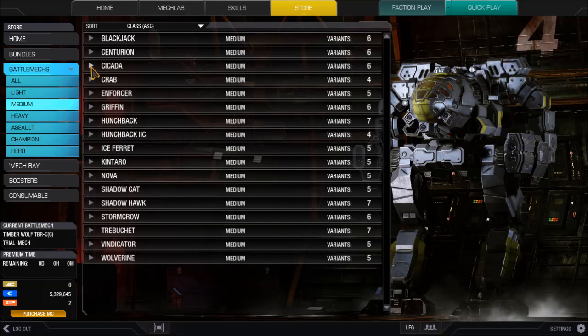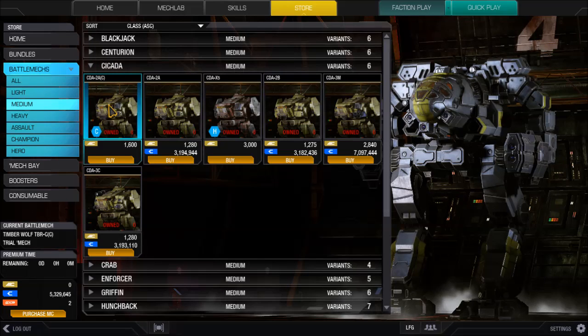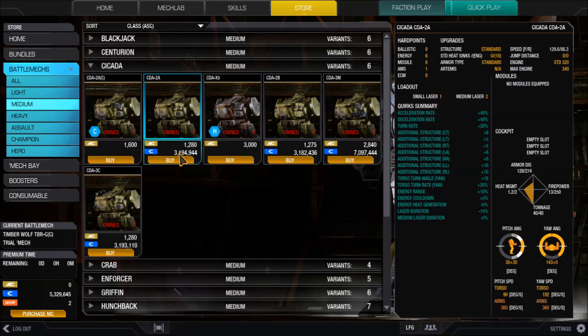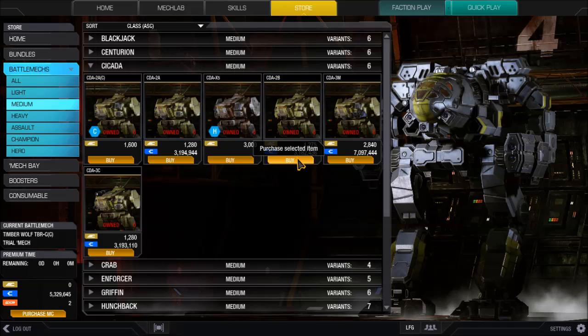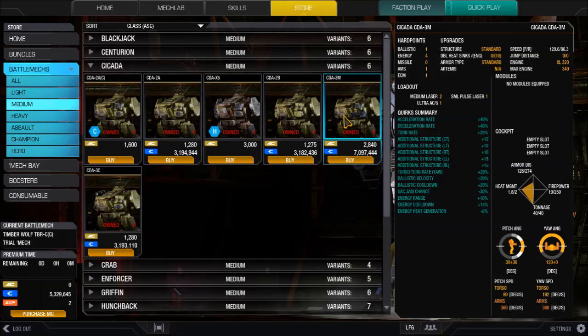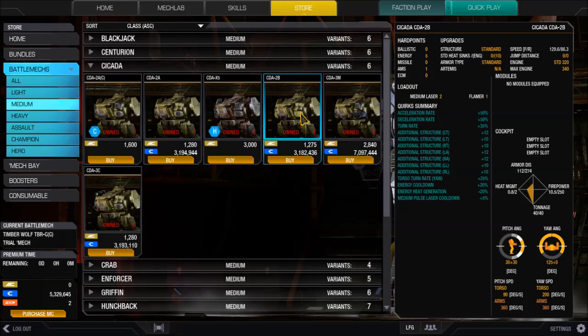We're going to look at the Cicada, which is an IS mech, or Inner Sphere mech. Look at the costs on this. They have a champion mech. They have a hero mech also. That's the H. But the regular mechs, you got a 3 million, 7 million, and a 3 million. Let's look at the 7 million just as a comparison. This one actually has an XL engine. You can put XL engines into IS mechs, but a lot of times they do not come standard. Like this one does not have it, it has a standard engine.